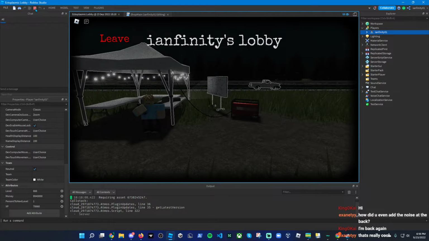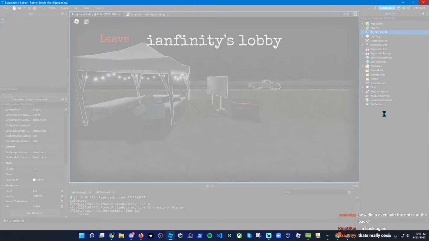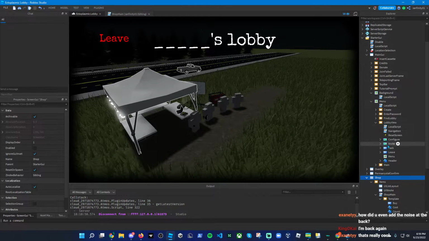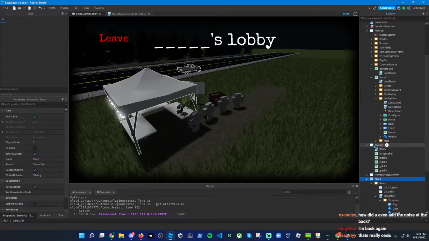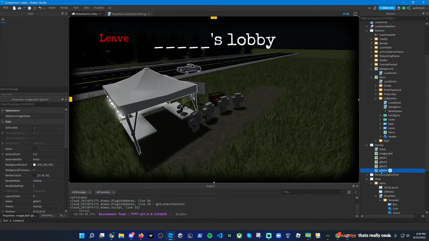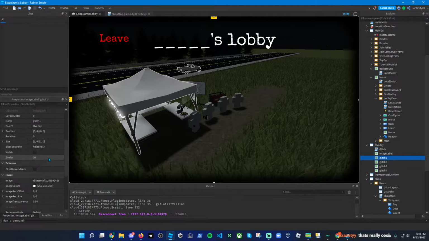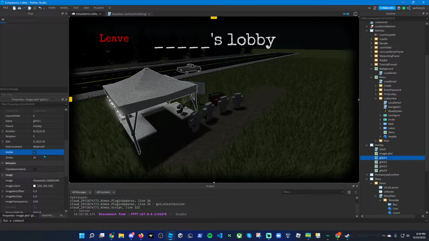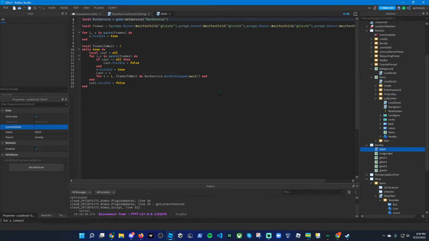Thanks, yeah. So the glitch effect. Let me show you. So I made a GUI overlay which has the highest display order of everything else, so it's always on top. There's just 4 images of a glitch, which it will randomly go through with this other script. Well, I guess not randomly, it'll just go through them. Every frame, it'll change to a different random one.